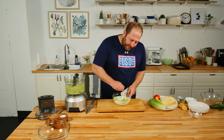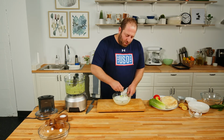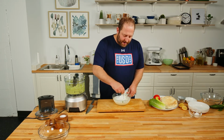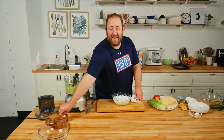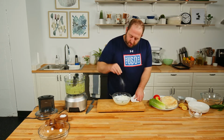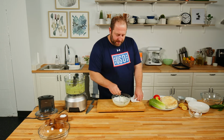All right, so mix that cucumber into the yogurt. You have this very cool-looking sauce, and it's got a great texture. And I want to give some salt and pepper in there. Pepper if you like it a little spicy, but totally up to you. So a nice big pinch of salt. I like it a little heaty, a little spicy, so I'm going to add some pepper.